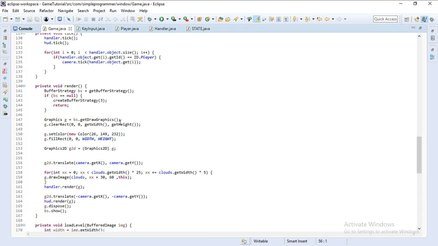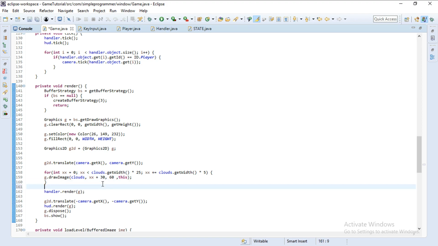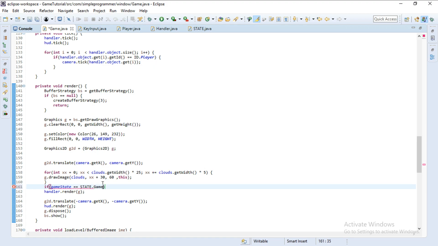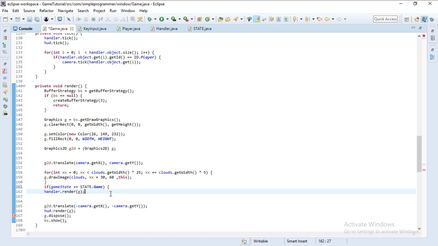Down here in our g2d.translate, everything basically, we only want to render the handler if our game state is equal to state.game. If we're inside our game, then we're going to do handler.render and hud.render.